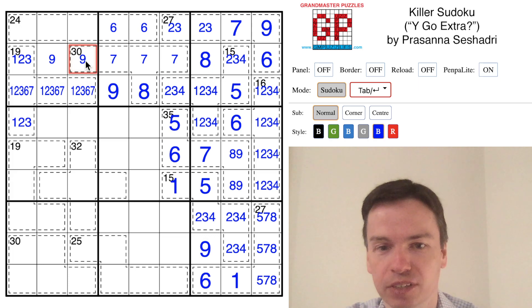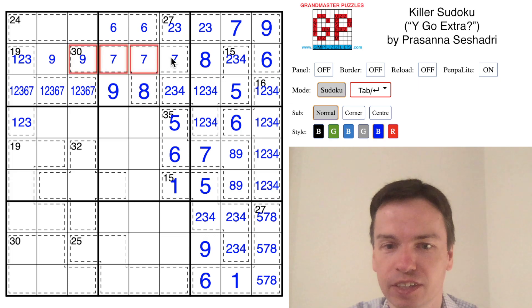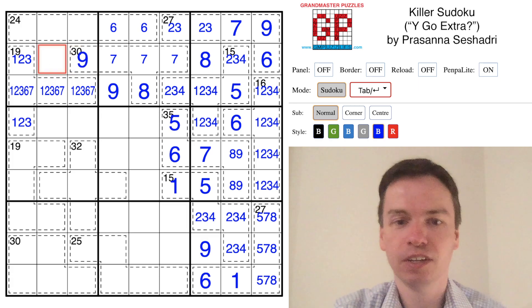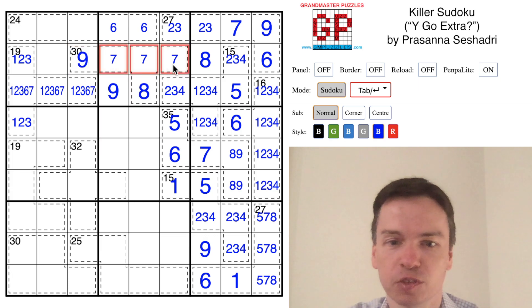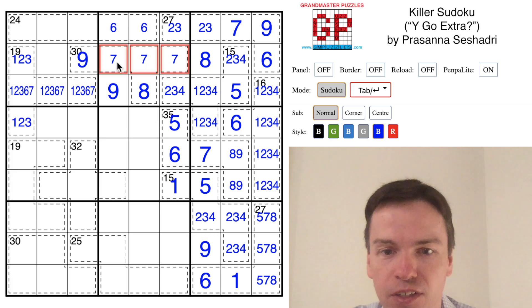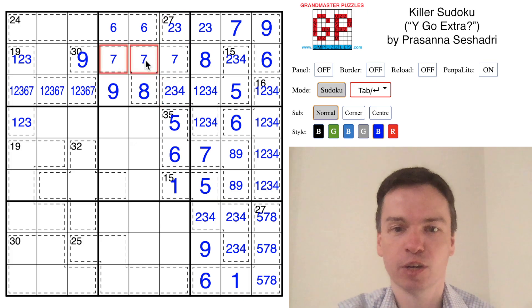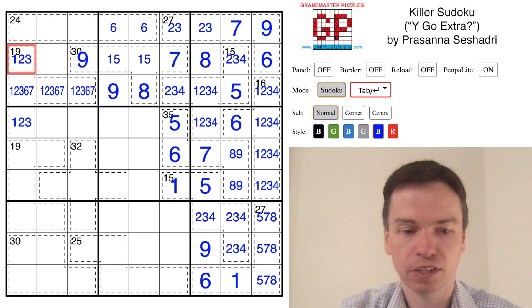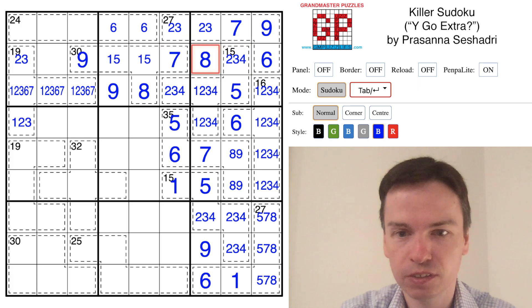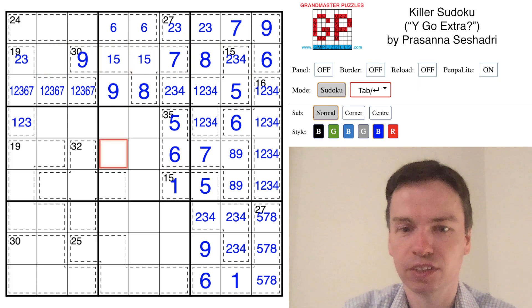If the 8 has to be in it, a 9 probably has to be in it too. If this doesn't take the 9, then we have 8 and then 7, 5, 4, 3 as the max — that looks to be 27, which is also not 30. So 9 has to go in that cell. That gives us 9, 8, and 7 — so 24 already. We have 6 more to fill in: that could be 1 plus 5 or 2 plus 4. After analysis, this is going to be 1 and 5. This is where the 7 goes, and that cancels this cell for the 1.